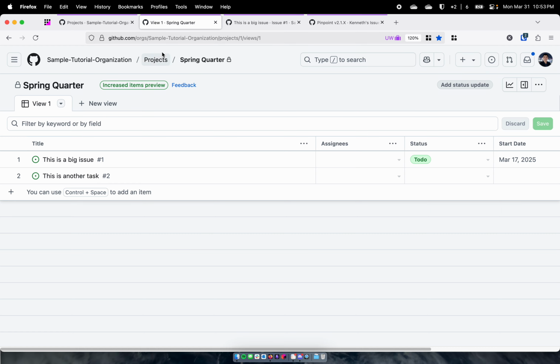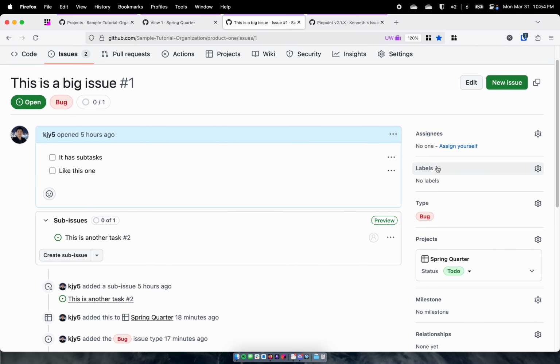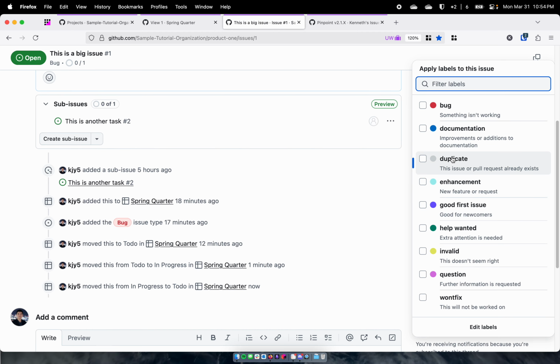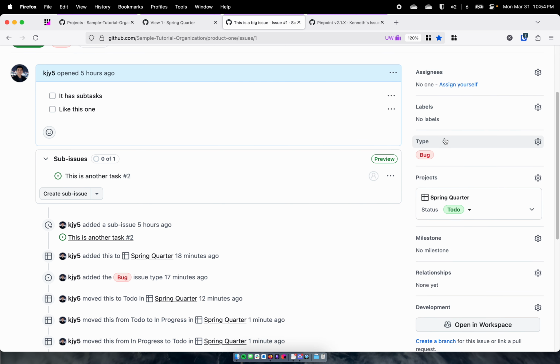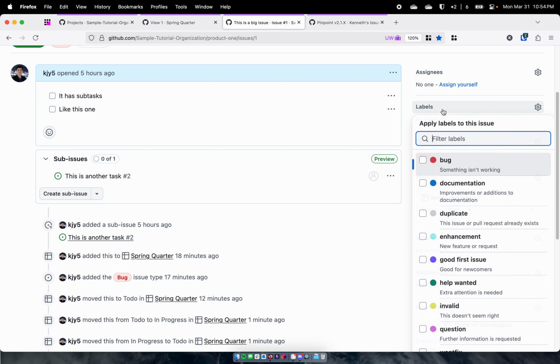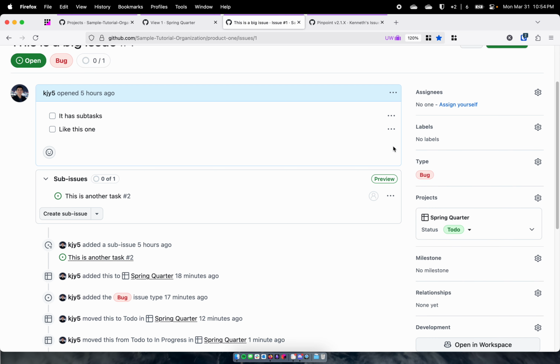All the other features, including setting prioritization, deadlines, and subtasks, are just features of GitHub issues in general. So assignees and labels are how I would do the priority. There isn't necessarily a priority level field, but you can always create labels with different colors that indicate different things: priority levels, how long you expect a task to take, or any sort of task like that. They recently introduced this type system, so you can abstract away the bug, feature, and task types from the labels. They clearly still have a labels thing for bug, but the idea now is that you use type to say something's a bug, and then use labels to describe things like priority level.